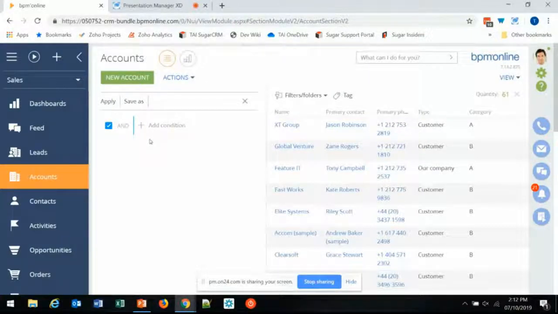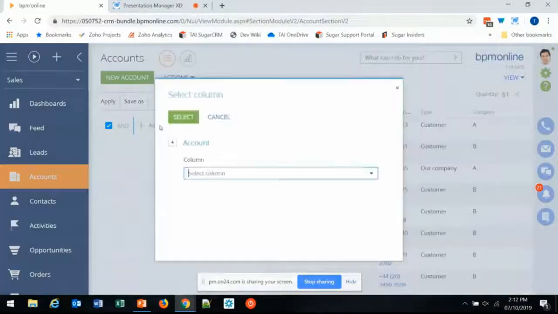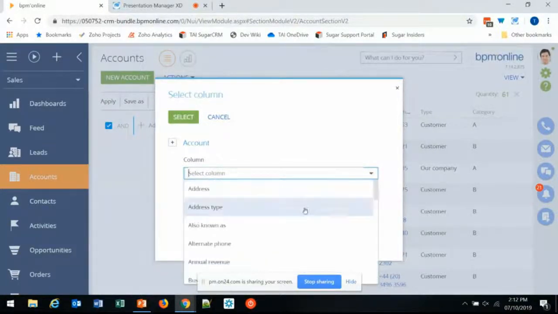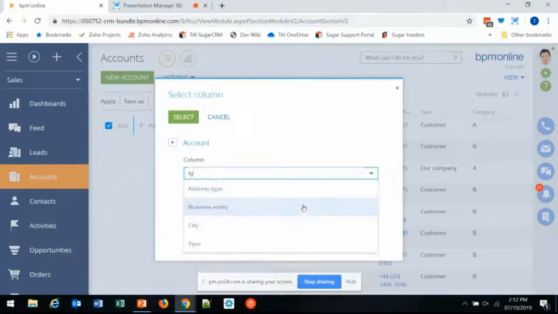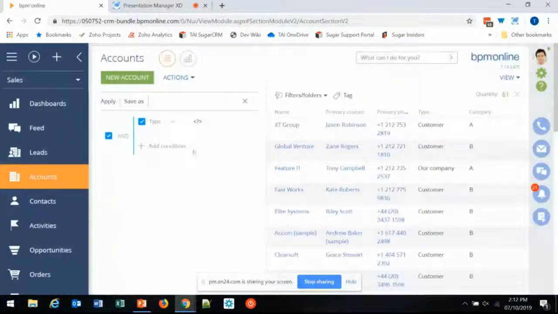So we can use Advanced Mode to do something just as easy. I'm going to start off with the same example that we just did, which is customers who are in that A category. The way I would build that here in Advanced Filtering is I would click this Add Condition option. It will pop up a window for me to pick what field I want to search by. This is going to be the same list we were just looking at, and I can scroll or type through that list the same way and pick the field that I want.